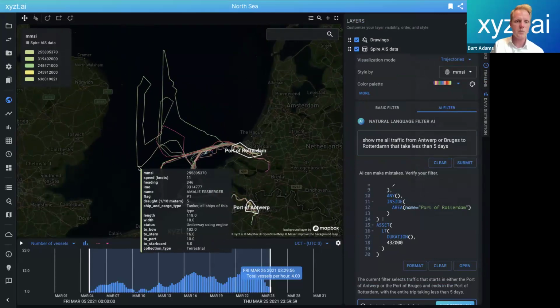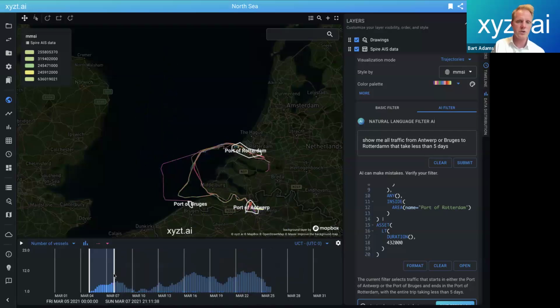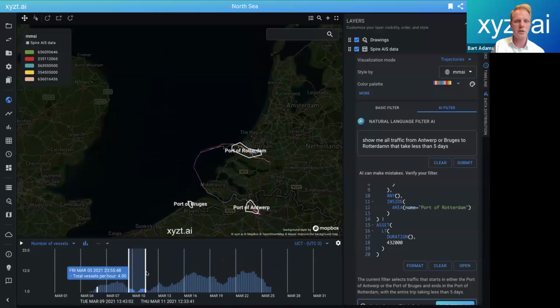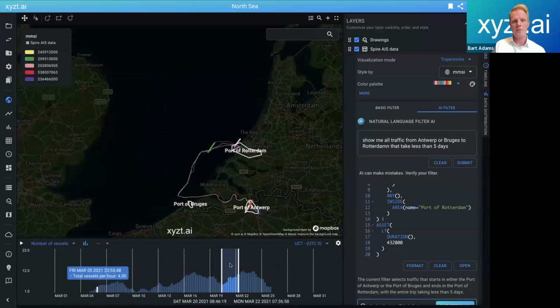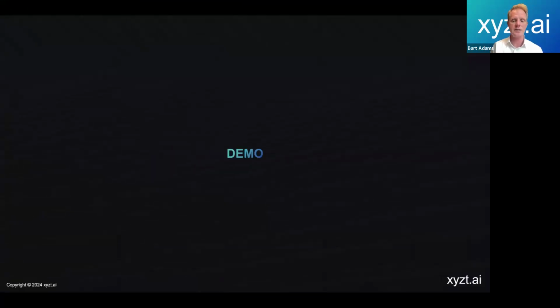And surprisingly, there's one vessel here that first goes all the way north, south, and then goes to Rotterdam. Or if you want to start replaying those journeys, you can do that. So you see how quick it is to combine this natural language interaction with visualization and visual analysis using just ask xyzt.ai.